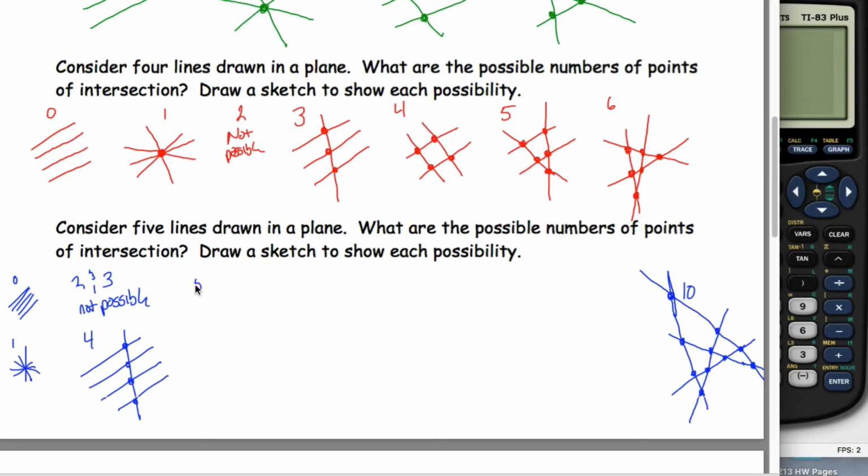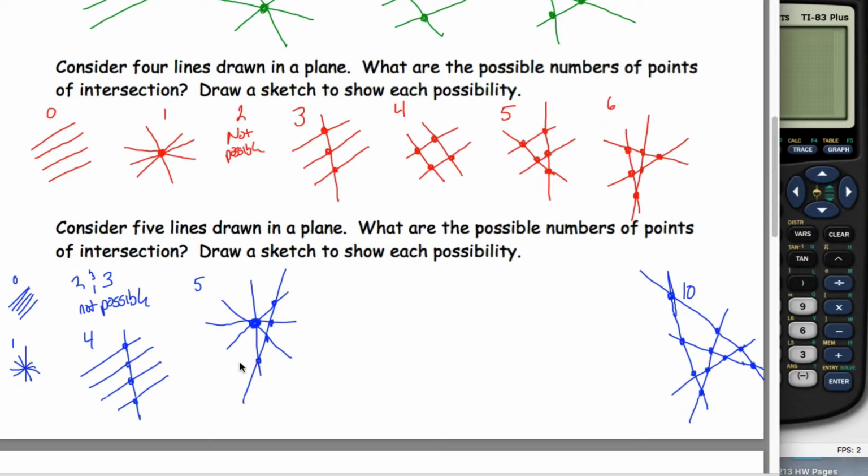What about 5? Well, one way you could get to 5 is to start with this picture here. So note that this picture here had 1 point of intersection. Could I add 4 to this? Well, sure, there's 4 lines up here. So draw a line that's not parallel to any of those 4 lines, and you'll add 4 points of intersection. So here's my starting spot. Not the greatest picture in the world. And draw a line that's not parallel to any of those guys. I don't know. How about this guy? 1, 2, 3, 4. There's 4 new points. And that's my 5 case. That's one possible 5 case.